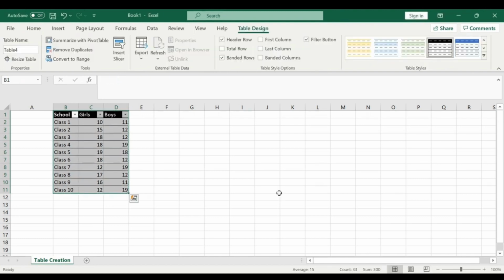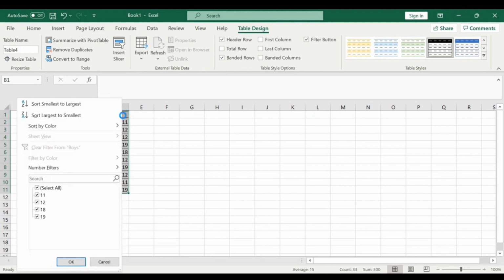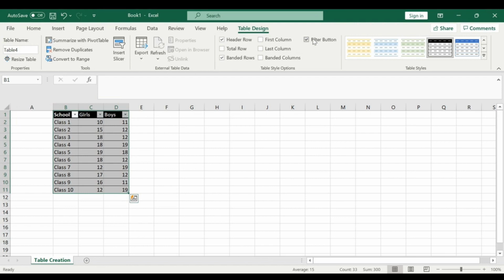If you click on OK, your table will be ready. The table initially has a header row, and banded rows. You can see some row lines, thick or bold, so banded rows is a checkbox. There is also a filter button for the headers, where you can filter, showing all or sorting from largest, so it will ask you options like this. You can cancel this as of now. If you don't want filters, you can uncheck the filter box so the filters go away, and the header will remain.